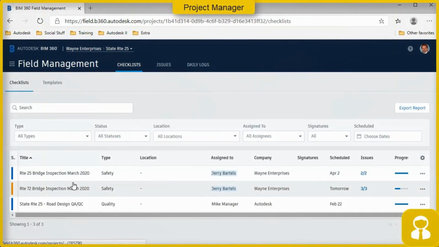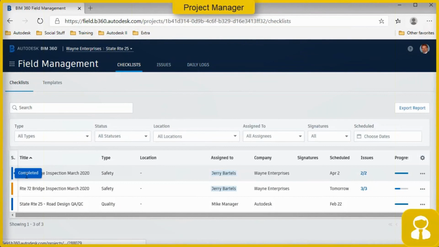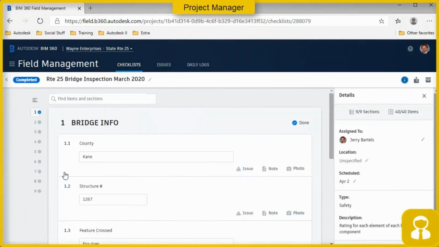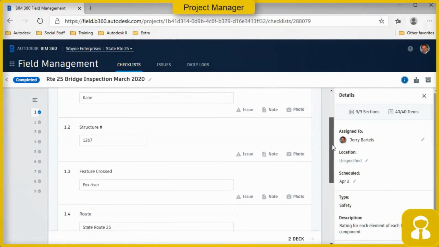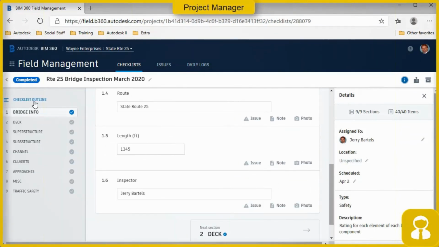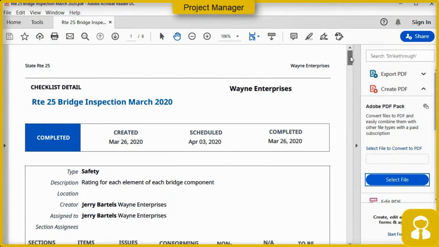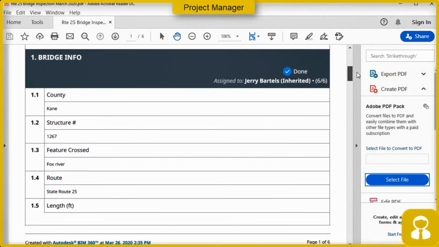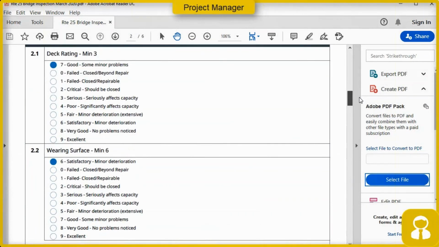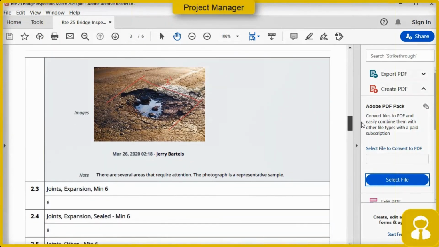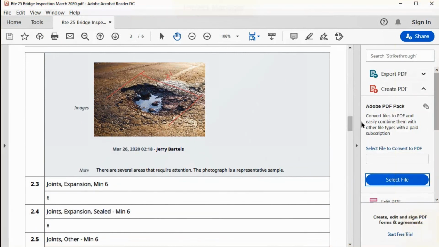And of course, after finishing the checklist, he is submitting the checklist, and then the project manager can see that Jerry finished his job. And obviously, he can go through this, and this is something he can see for each and every checklist. And maybe because he goes to some meeting, or he needs to submit it to other people who maybe don't have access to BIM 360, he can even create a PDF file and share it this way. But obviously, he can also invite people to BIM 360, and they can view it there.